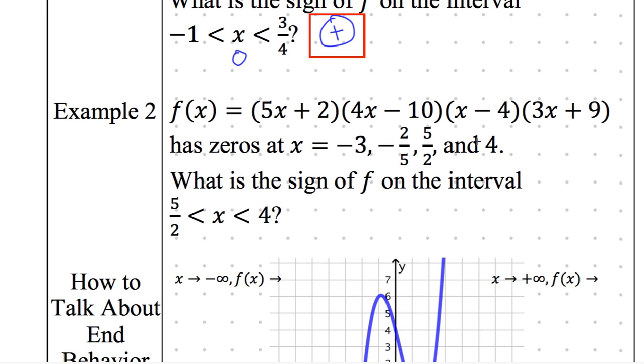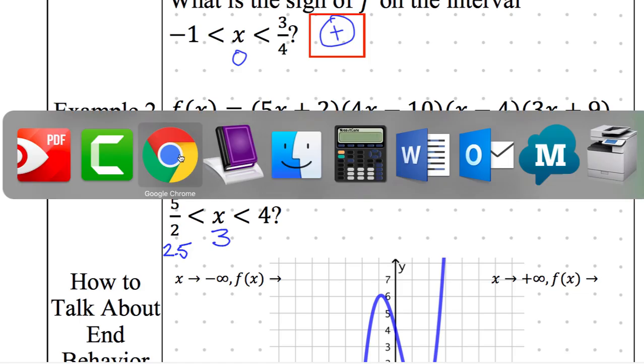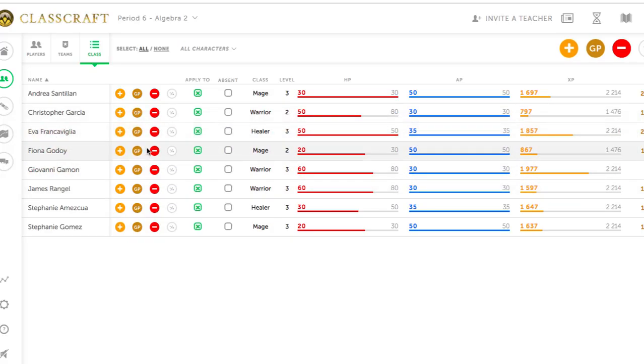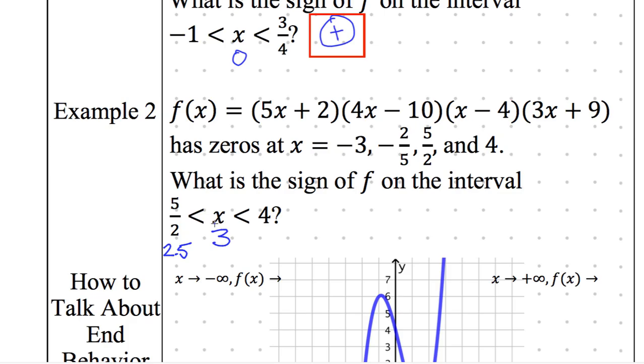We're back. All right, so what is the nice number that you guys chose? Who still has their card? Teflon, Teflon. What's a nice number that you chose? 3. That's a good number because 5 over 2 is the same thing as 2.5. Between 2.5 and 4, I think 3 is the best possible number we can choose. You could choose 3.5, yep. 3 and 3/4. I don't know if that would be as nice because it's a little bit harder to work with, but it is a valid number in between that interval.